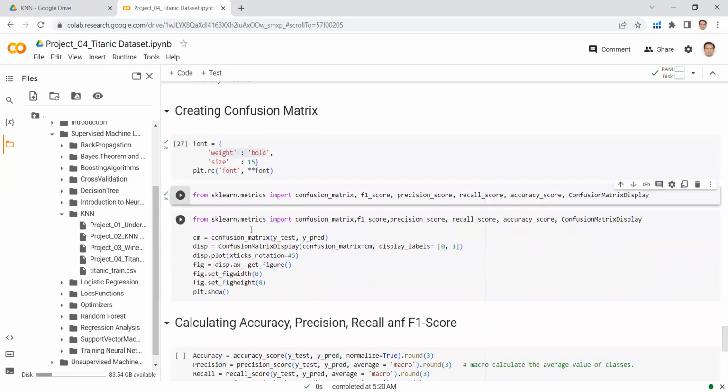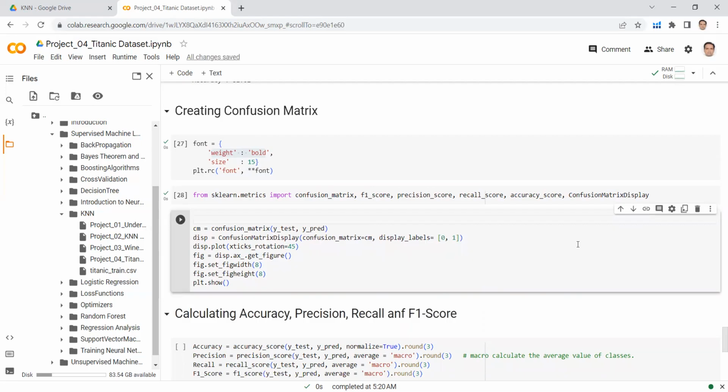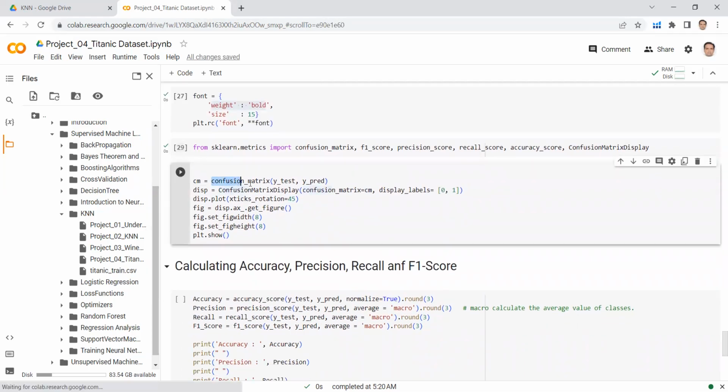Now it's time. So this is a repetition here, I guess, so we need to remove it. Yes. Okay, so we have already imported it. Now it's time to get the confusion matrix, and after getting the confusion matrix, we need to display it. So this will be the size of the confusion matrix. This is very standard stuff. We have seen this code many times before, how to display the confusion matrix.